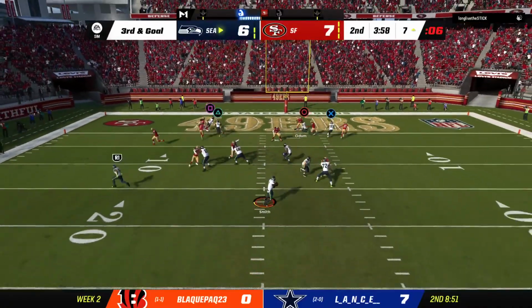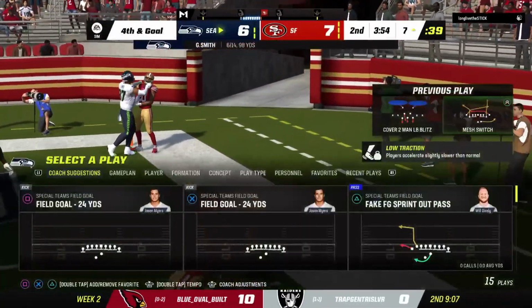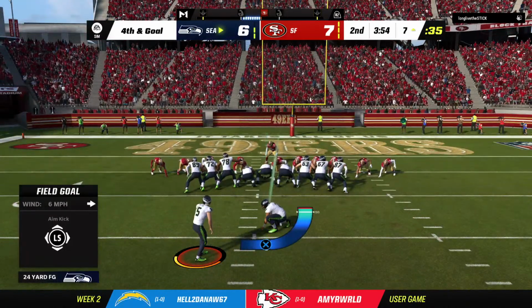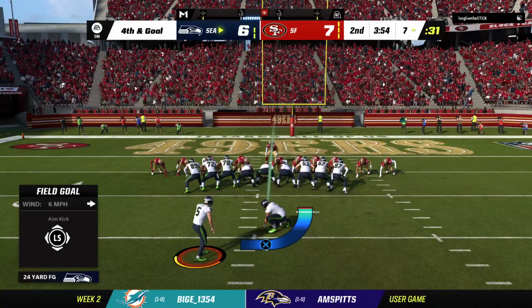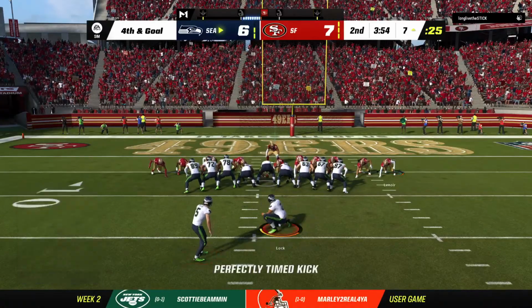Now Smith on 3rd and goal. And he'll just chuck this one up into row G. It's incomplete. So another incompletion there. He's hitting on fewer than half his pass attempts in this one, and that is not a winning formula. Yeah, so let's make sure we give a little bit of credit to the defense here. They're giving him a lot to think about, a lot of different looks, and he seems a little bit confused trying to complete passes.